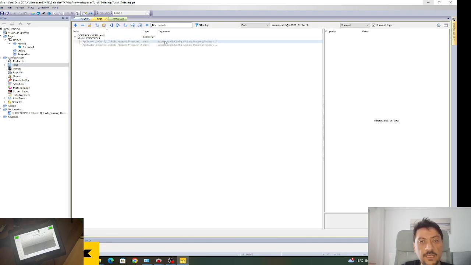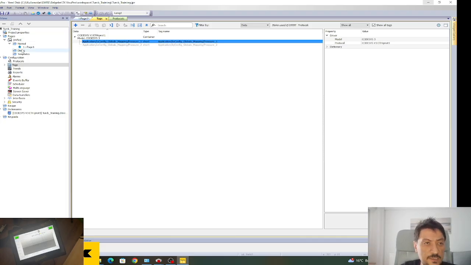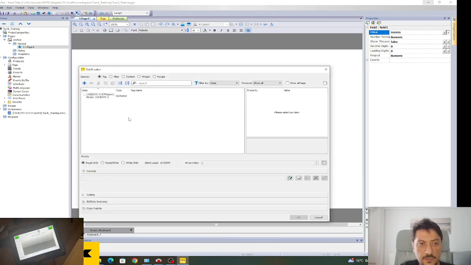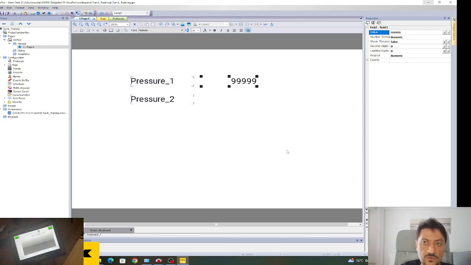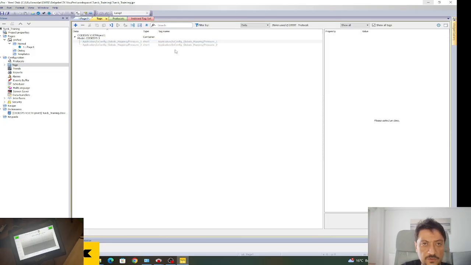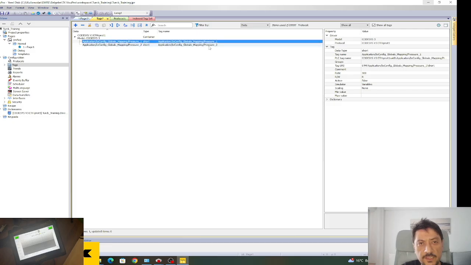tag. Yeah, we do not see the tag here because the pressure 1 and pressure 2 tags are not visible, because here we should also select the importable tags. Just double click on the tags, and they will appear.